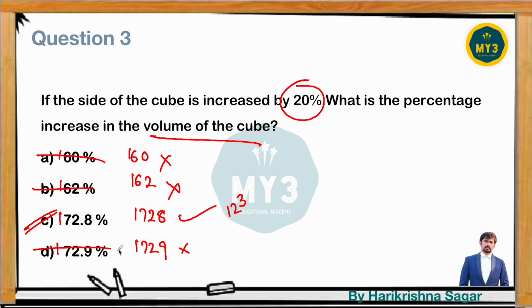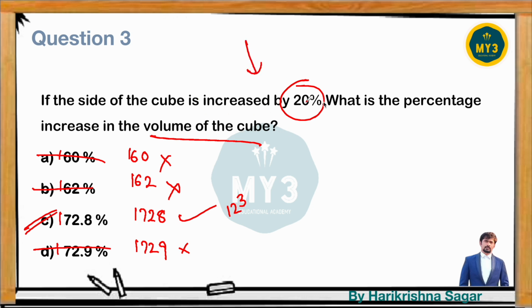So you have good applications, and different applications will be available even in simple interest and compound interest. Only thing is you don't know that. We'll be using random formulas to solve the questions without memorizing those squares and cube numbers. So remember those squares and cubes, it will be more helpful while you are solving the questions. Hope you are able to understand. See, you can even solve this question in another way also.